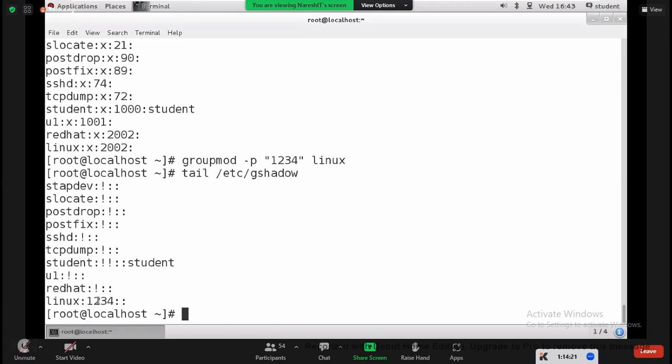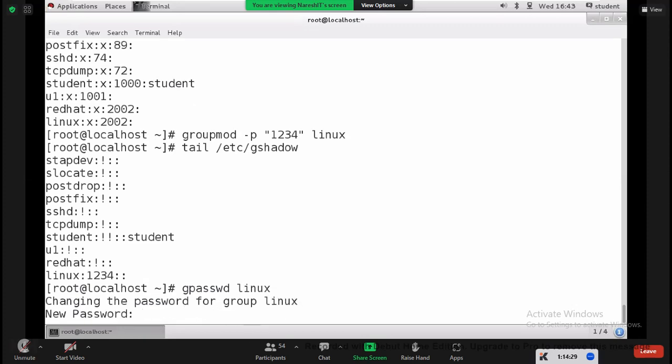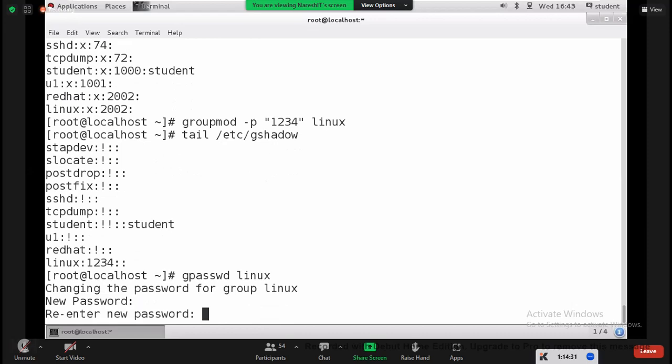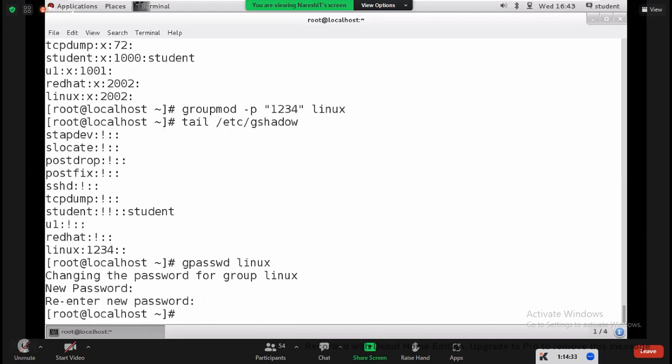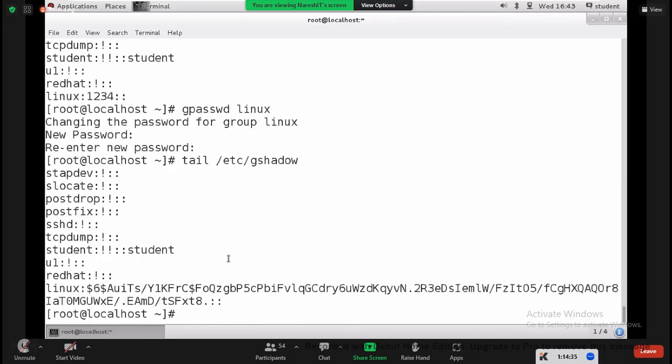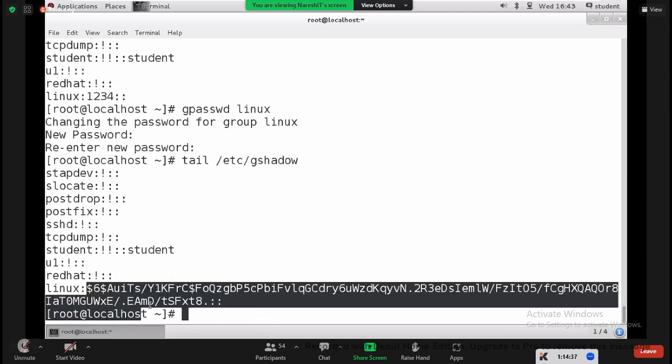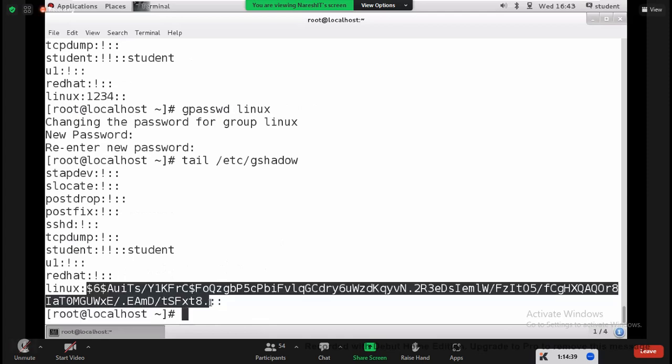Got it? So now we assigned the password, but the password is in clear text, right? Then how to assign an encrypted password? gpasswd is a command, then the group name. Then provide the password. Then it will assign an encrypted password. Okay.